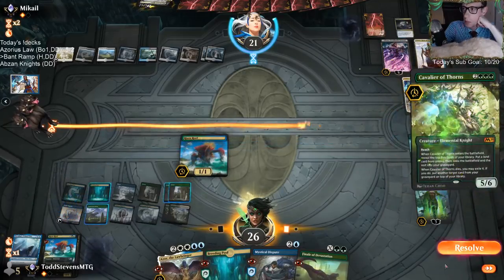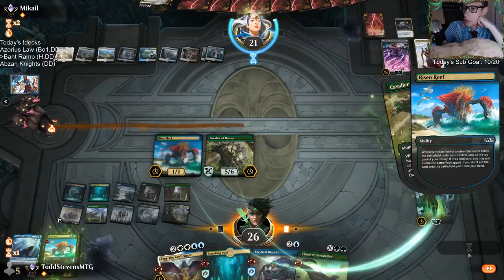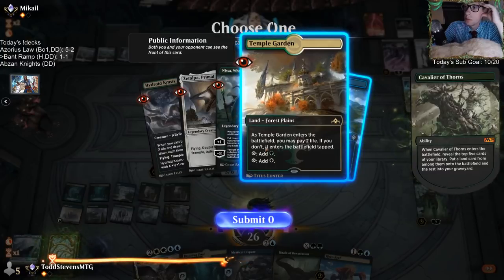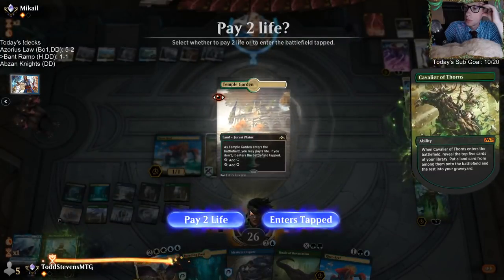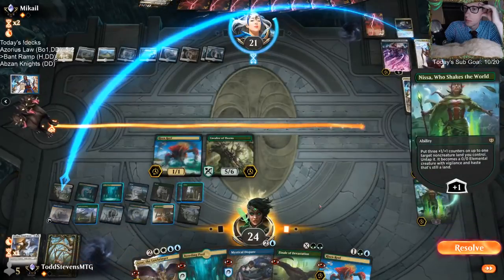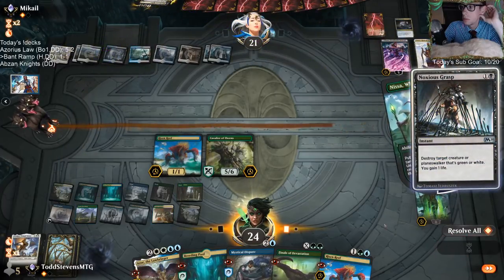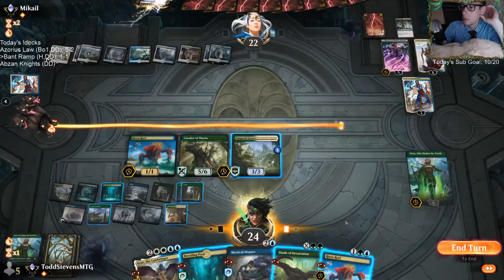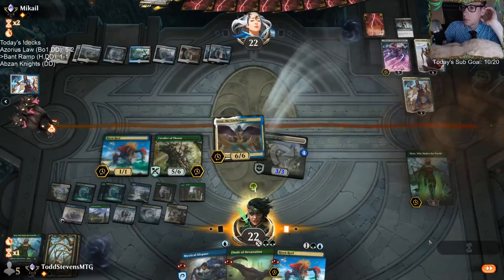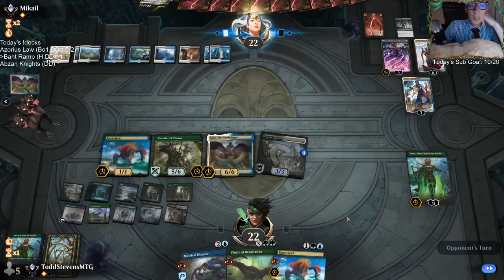No, we don't have Deputy. No, we have no interaction at all. Kind of silly. Well, we got to see Azor's ETB effect. So that's cool.